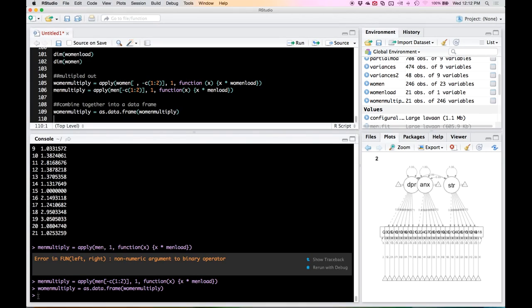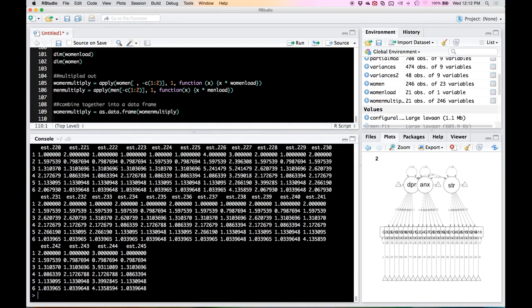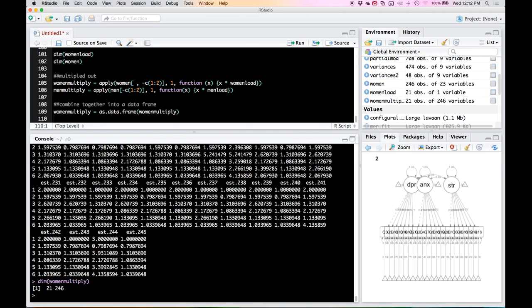So when I do that, let's look at it now. Now I have a very strange looking thing. So let's look at the dimensions of that. When it coerced it into a list, it made it 21 rows and 246 columns. So it takes each list and just stacks them next to each other like little dominoes. And that's great because I have the data I need, but it's in the wrong shape. So it is now 21 rows for each of the questions and 246 columns for each participant, which is not the way we tend to think about data.